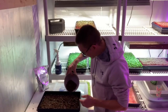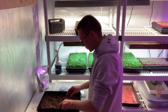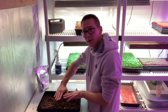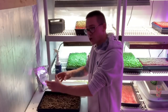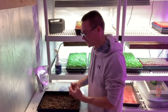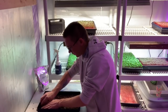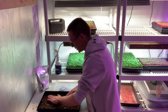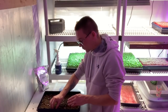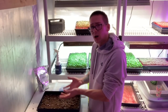The problem I have whenever I've done this with soil, so I'm not even going to use all that, that's enough. The problem I've had is that sometimes I'll get a shelf of soil that all sticks together and rises up as one unit or in chunks, and then it just kind of collapses back down on the beets and kills them. And then you get damping off problems and a lot of stuff like that. So what I'm finding is it's very soil dependent. If you're going to cover up your beets, you're going to want a really fluffy, lightweight soil and a really thin layer of it, so it's easy to break up and it doesn't become one big unit.